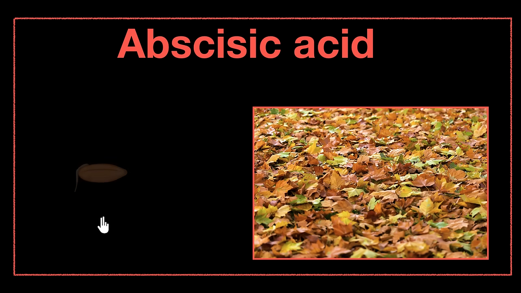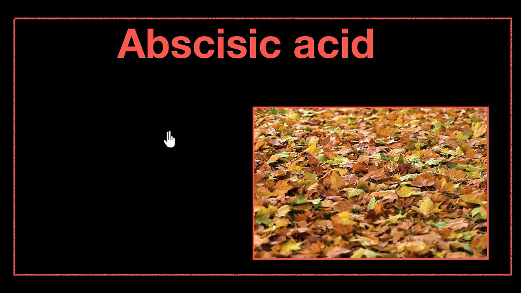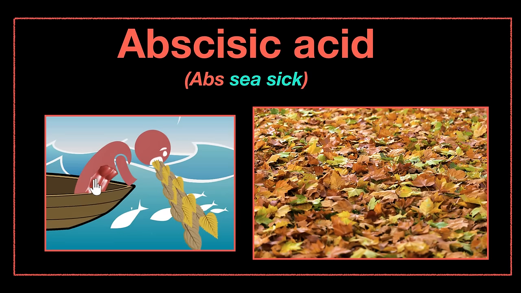Unfortunately, our syllabus hasn't picked up on recent studies, so in exams you're still expected to write that the wilting of leaves is caused by abscisic acid — and that's what we need to remember. To remember this, you can note that 'abscis' actually means cutting down — that's where the name comes from. Or I split the word as 'abs-sick,' and I imagine a person with great abs feeling seasick on a boat, throwing up leaves instead of puke. That's how I remember abscisic acid causes the cutting down of leaves — I dare you to forget that!